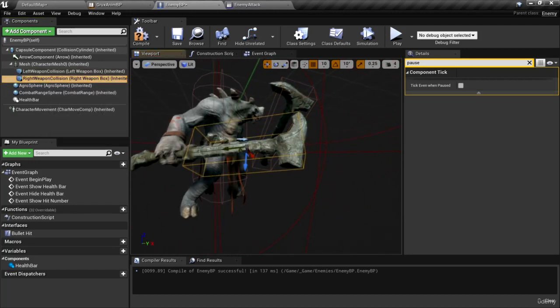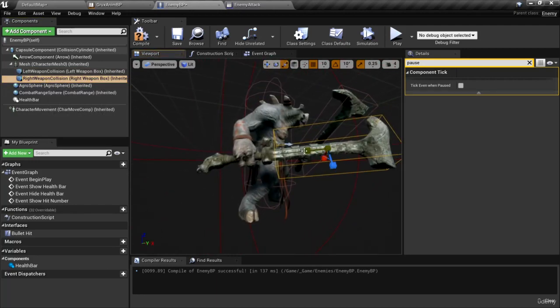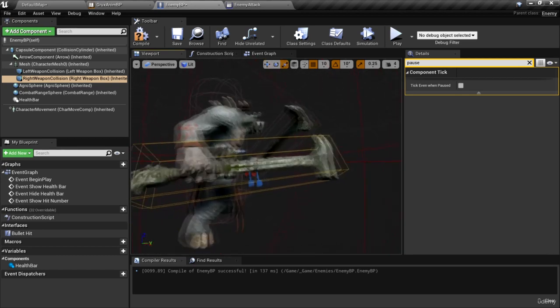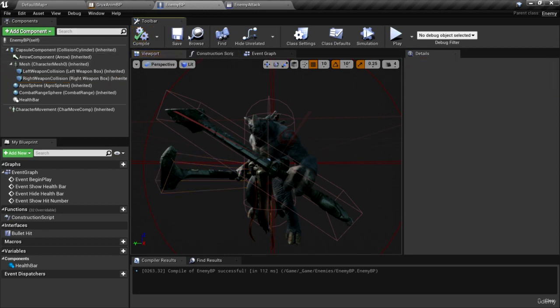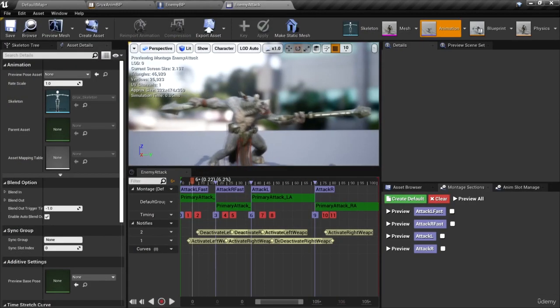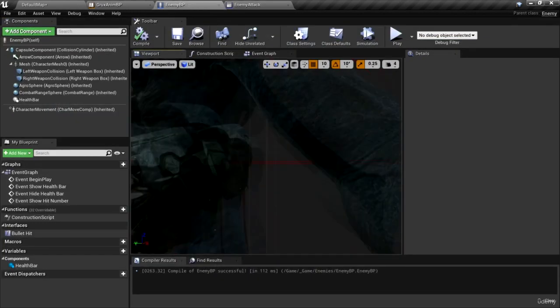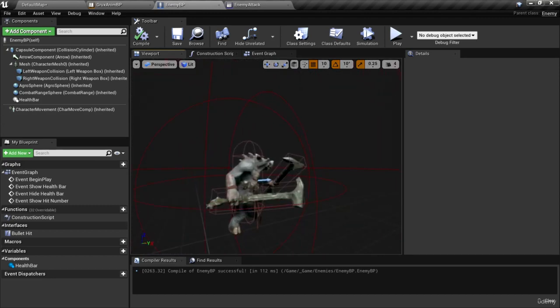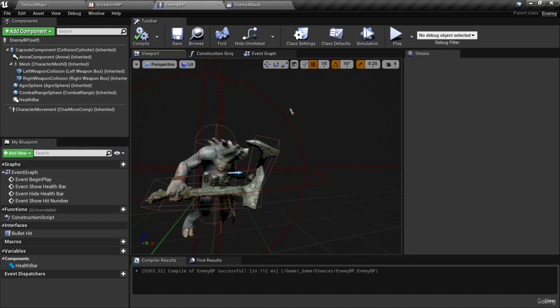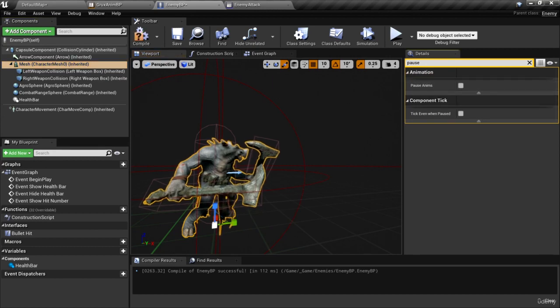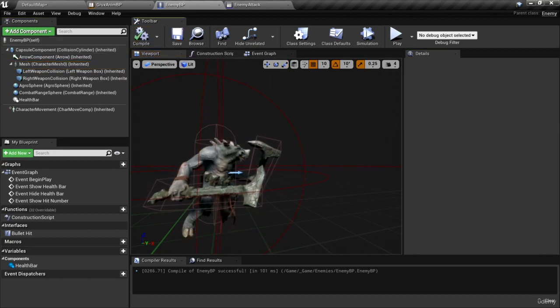And here's the right weapon collision. We can increase the size of that like so. So that's going to help as well. So I'm going to go ahead and compile and save that. But also, we do want that sphere to be a bit bigger so that we can ensure that the enemy will stop an attack when the character is about this distance away. Okay, so we can unpause the anims again, compile, save that, and let's give this a test run.